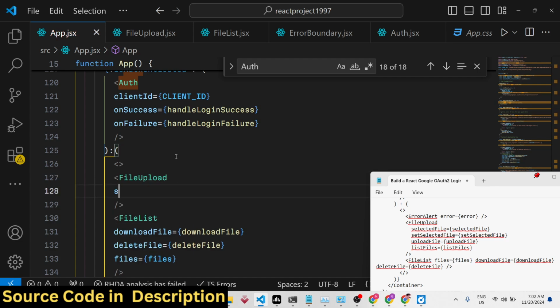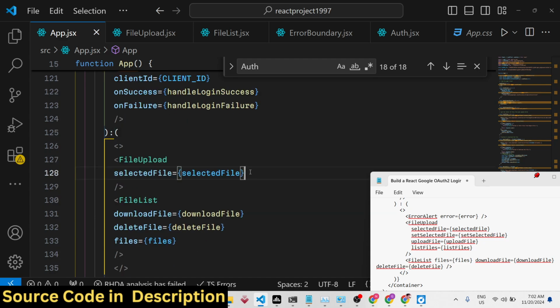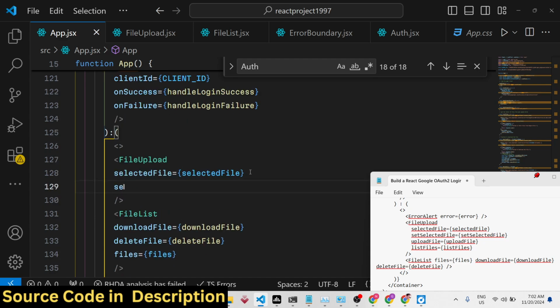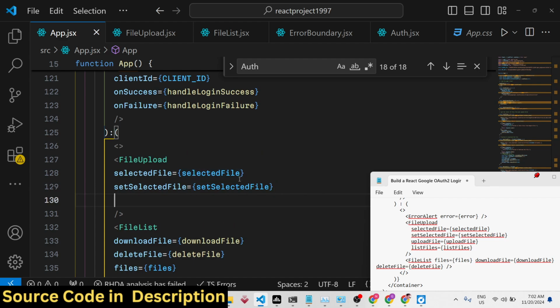Here we'll be passing four things to this component. First is the selected file. We will pass this variable that we have, which file is selected by the user, and then we have the set selected file. This will again be this variable set selected file, the actual function responsible for the hook.